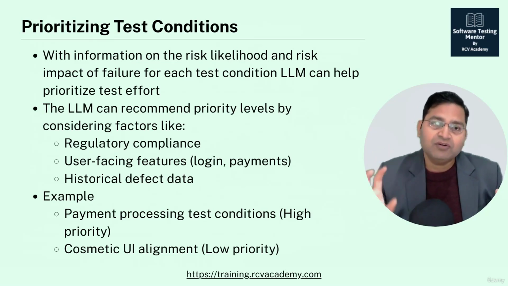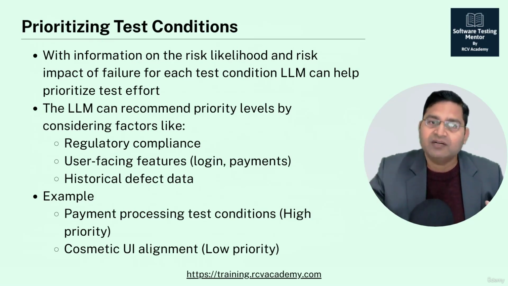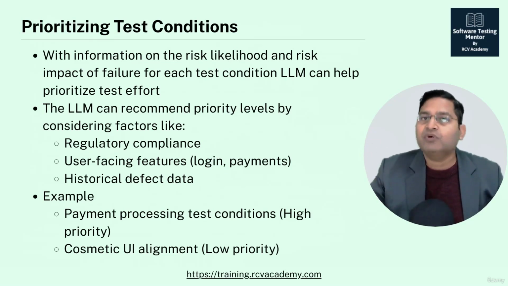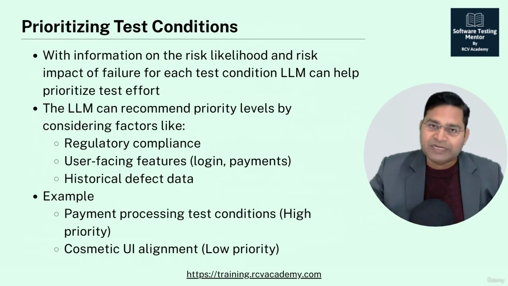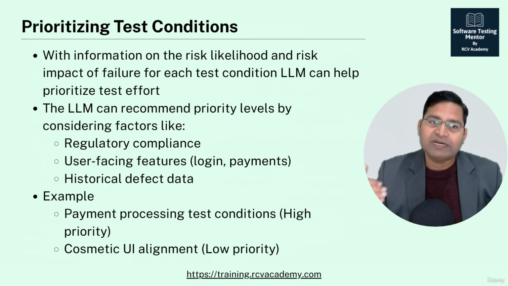So if you feed in any of these details, for example, for these user stories, it is regulatory compliance to meet these criteria, then the Gen AI will automatically prioritize the test conditions according to the regulatory requirement, according to the user-facing features. What should be the priority in that case? And then you can review that priority, and if you're happy, you can use the similar priority or update the priority accordingly. But initial screening, initial details about prioritizing test conditions, you can easily get by Gen AI by providing the key factors so that Gen AI can understand and prioritize based on those key factors.